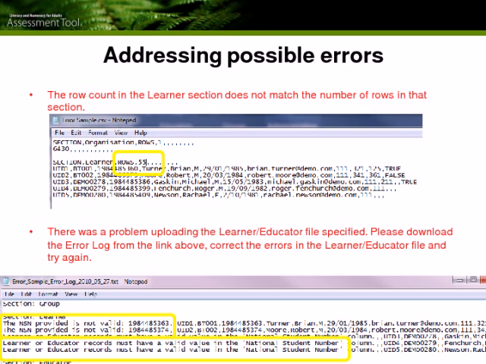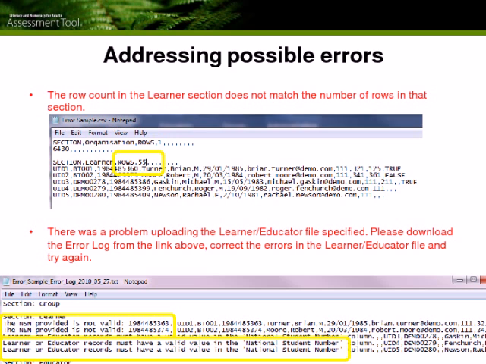This is another very common error that can often be missed. I've done it myself several times, where you use a sample file and get it all set up perfectly, but then you forget to change the EDGMIS number that's there to your own organisation, and of course, if that's the case, that won't work. And for good reason. We don't want to be uploading the wrong data to the wrong organisation.